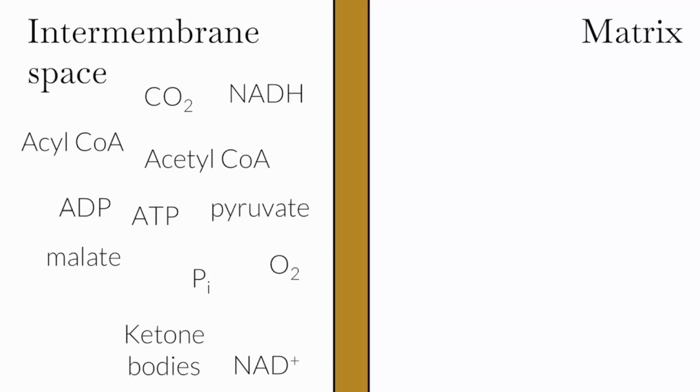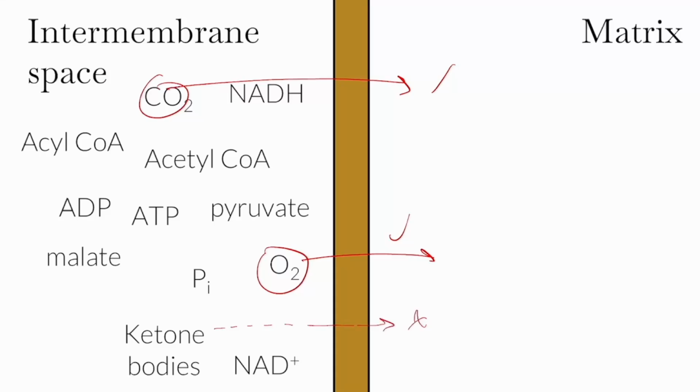So you can pause. All right, I'm assuming you're coming back from your pause, and the answer is not a lot. So the gases, carbon dioxide and oxygen, can both do it. And the other ones, maybe sometimes, but not really. Maybe ketone bodies, although they actually have a transporter too. So overall, not very much can get in and out of the matrix. And this is actually really important.